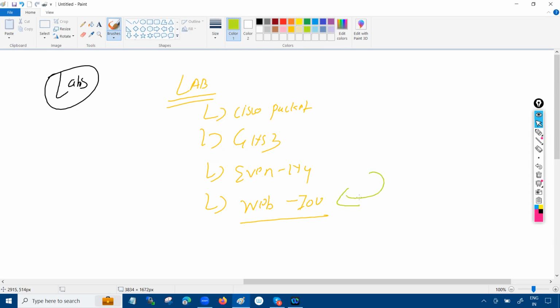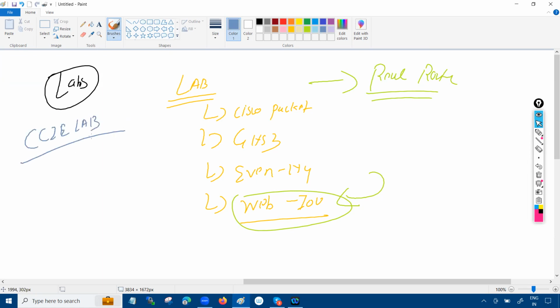Not the end of the class, the end of the training, right? So in future, if you encounter WebIO somewhere in the companies or in the labs, then you will not get confused with this word. Either you can do the lab on real routers or switches if you have them, right? But normally, if I talk about even the CCIE lab exam, right?